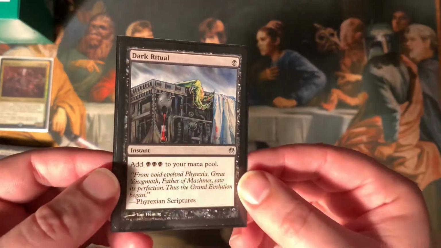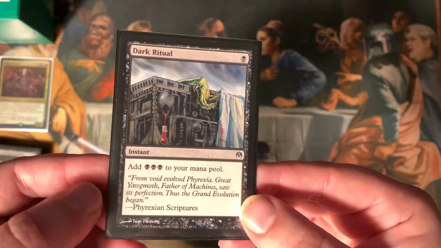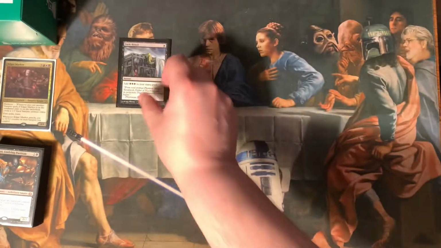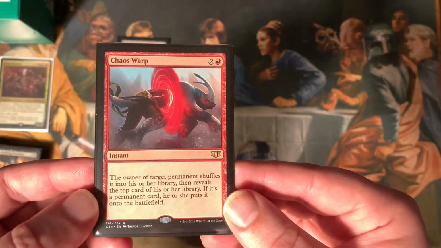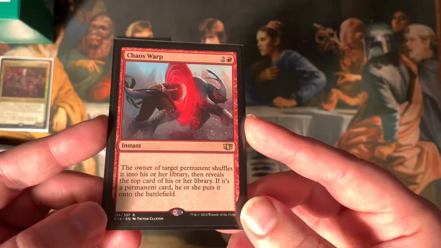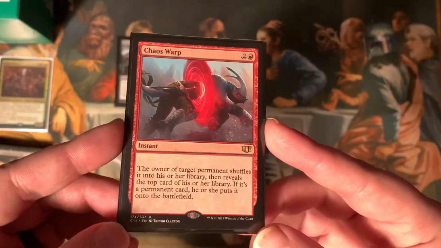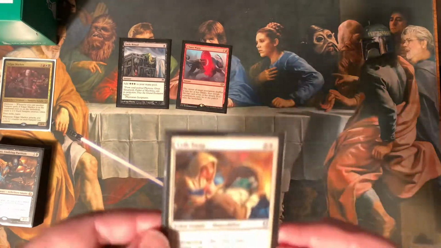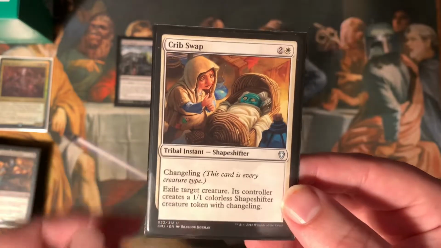We've got Dark Ritual for a single black. It says you can add 3 black to your mana pool. Really good. Running Chaos Warp, looks like, for 2 colorless and a red. Owner of target permanent shuffles it into their library, then reveals the top card of their library. If it's a permanent, they put that card onto the battlefield. Very good.